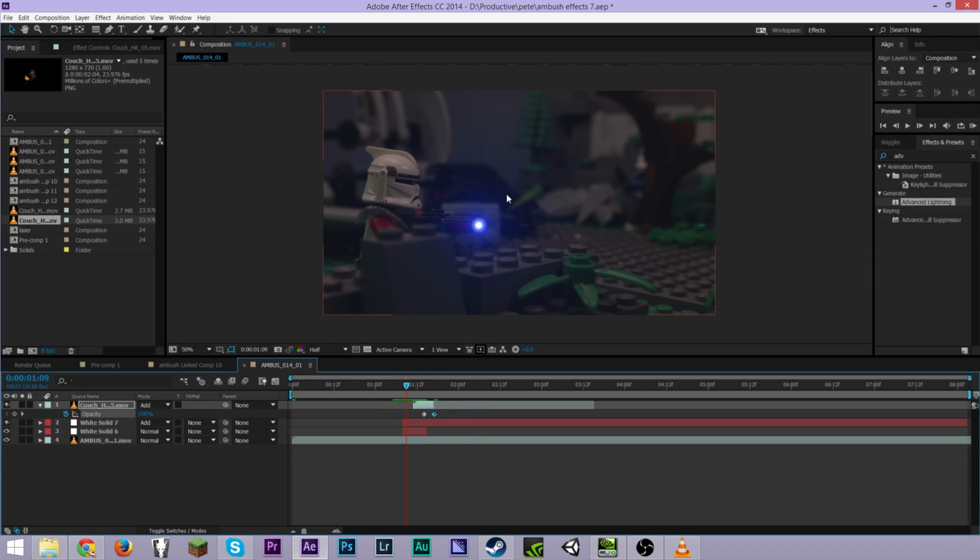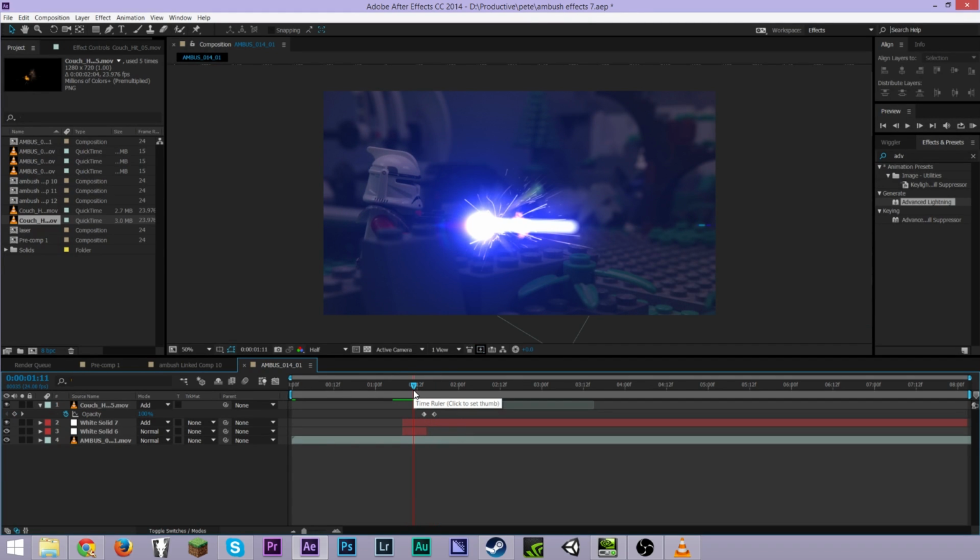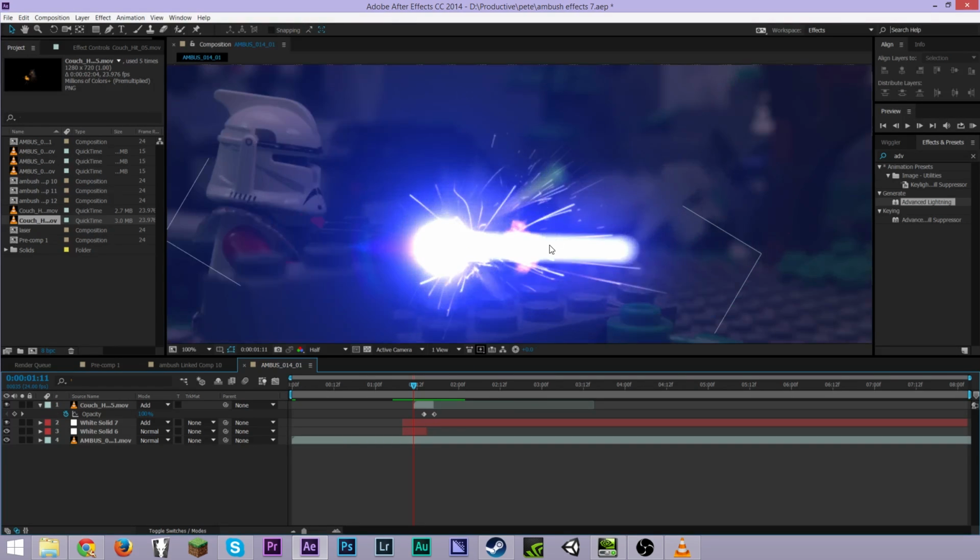And so this is the final laser. I gotta get rid of this. This is what it looks like. So that's how to do my lasers, or the way that I've come up with it. Once again, there are workarounds for the plugins that you might not have. But yeah, this is how I do lasers, and as you can see, it's kind of time consuming.